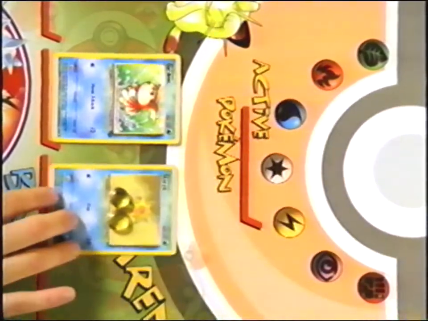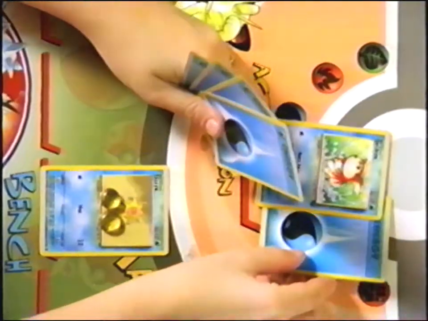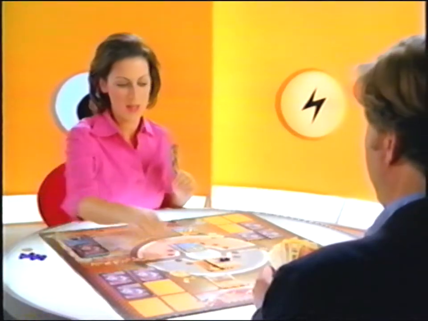All right, so you've switched Staryu with Goldeen from the bench. Now Goldeen is your active Pokemon. You're allowed to use 1 energy card per turn, so now's a good time to put 1 under Goldeen. Okay. Now you can attack using Goldeen's Horn Attack. Time for a Pokemon battle. Goldeen, go. I don't know. What? That's how you play the game. You know what? Just put another damage counter on Machop and you're done.